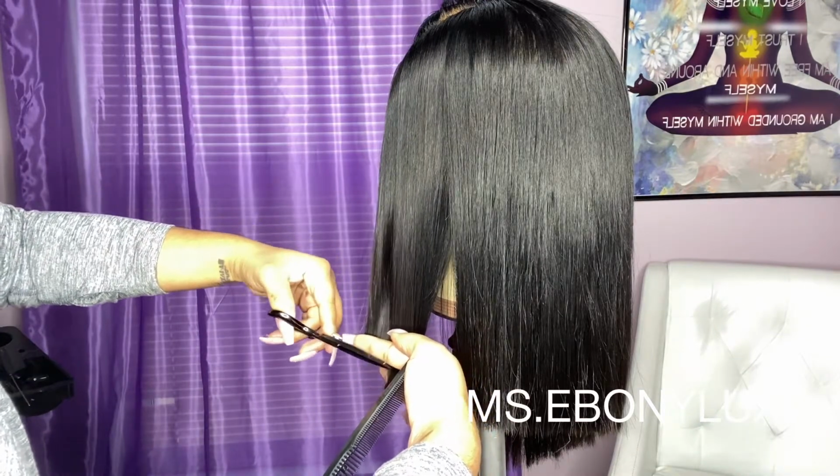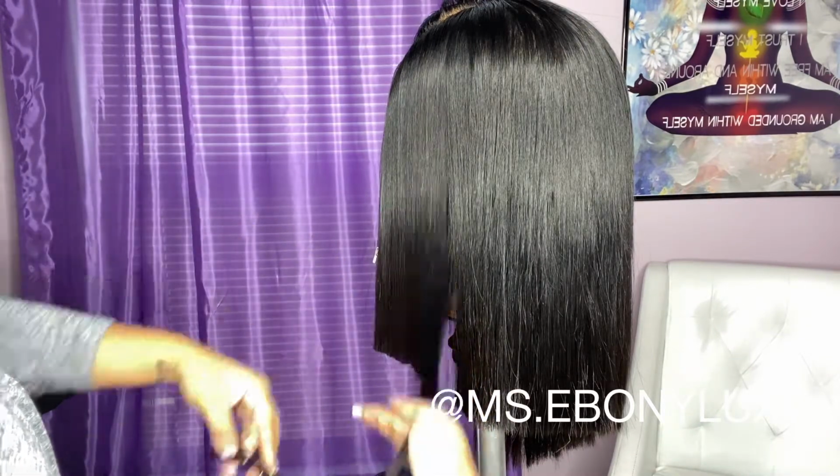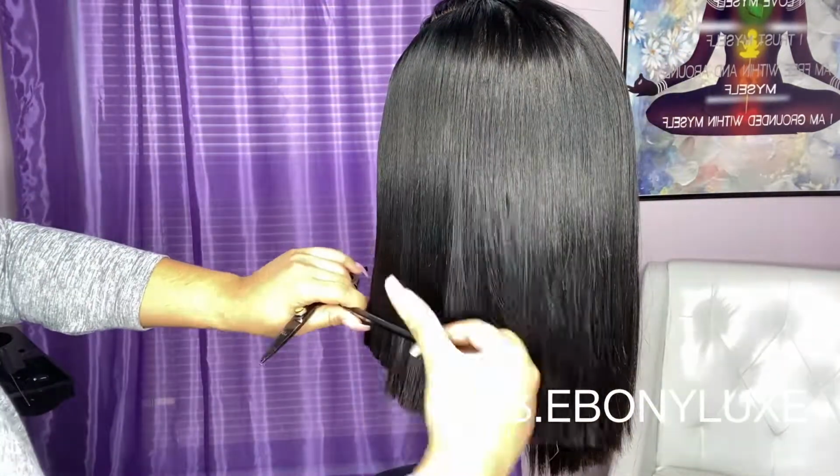Let's get into it. So there's my 1 inch and we're just gonna cut that right off. And that is our guide. So we're gonna use that until we get to the left side.